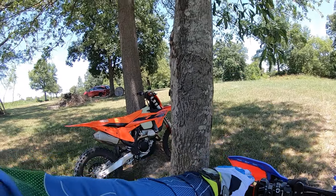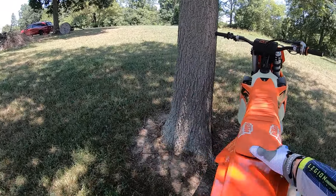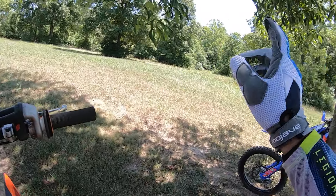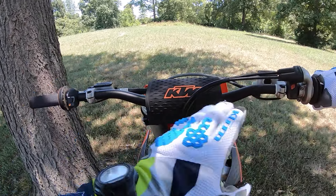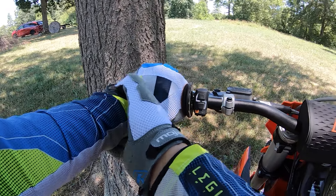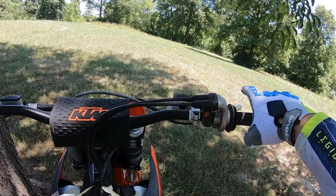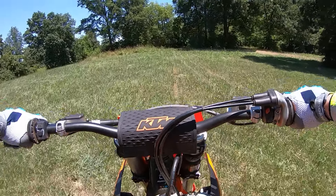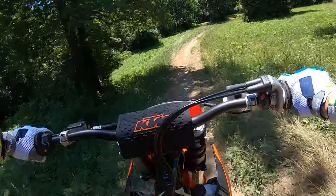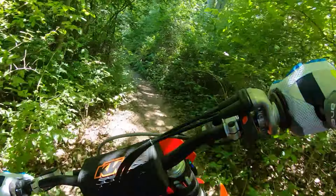The Beta lap time: 46.3 seconds. Beta rideability — super simple. Now let's jump on the high-tech machine. The KTM has computer mapping and five hours on it. I'm on Map 1, which is the COO 'gravel wet' setting — minimum engine braking, minimum throttle response, maximum traction control — which dials the bike back since these things are quite responsive.